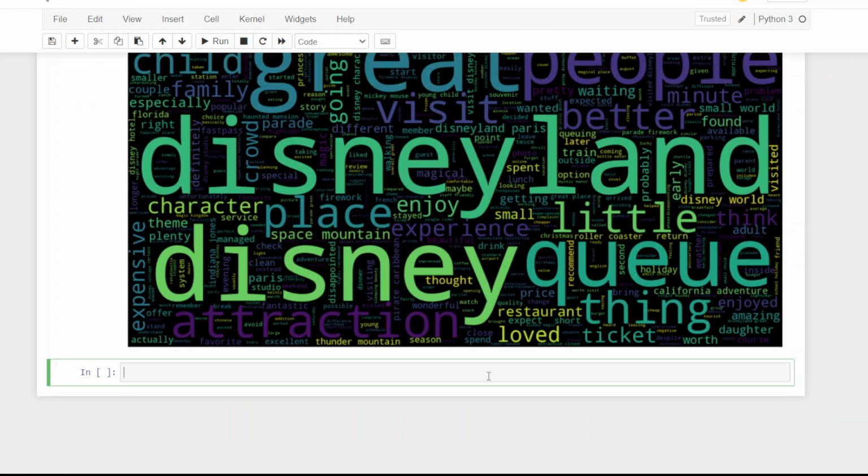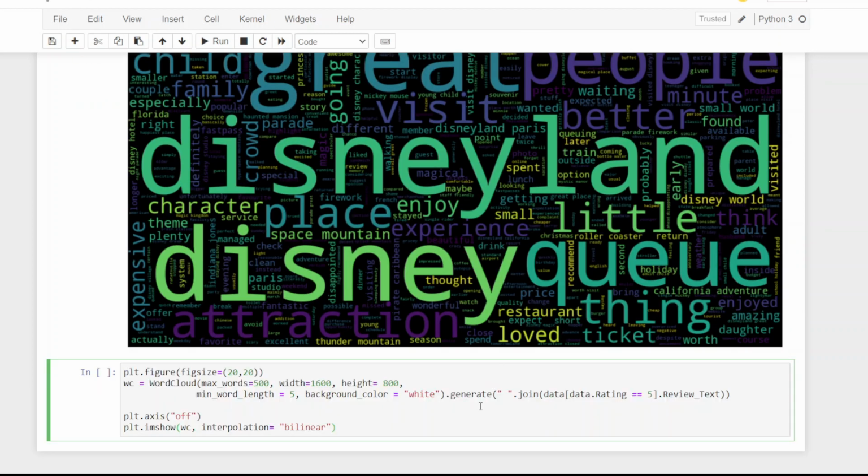Next, we are going to create a word cloud for the 3-star rated reviews. And the code is going to be very similar. So we just copy the code here. First we have to change the condition, so instead of 5, we have to write 3. Now here we are going to modify it a little bit so that you can learn some of the modifications one can do. So instead of background color, we can use colormap. And in that we can pass the colors. So we are going to use yellow, orange and brown.